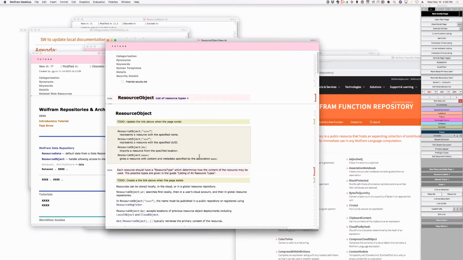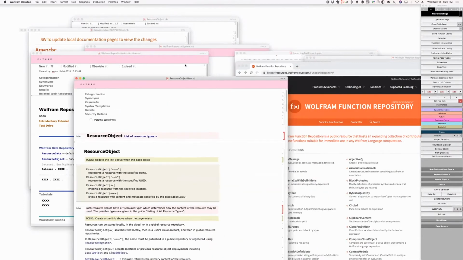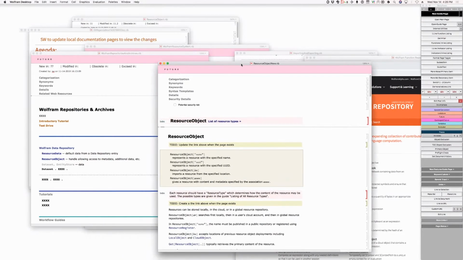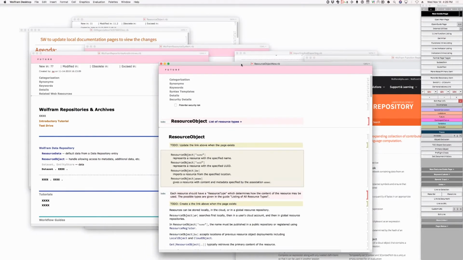Okay, well, how do people get to the definition notebooks? It's mentioned on resource function and define resource function.